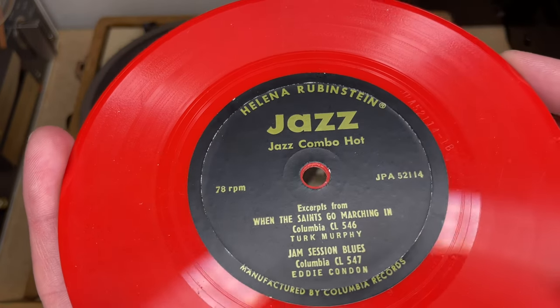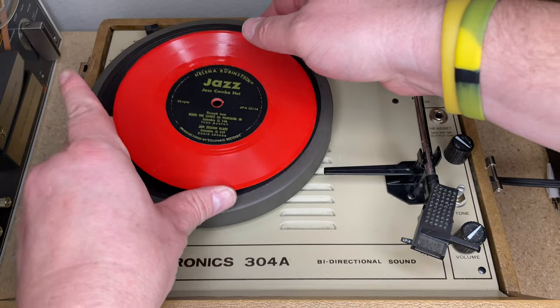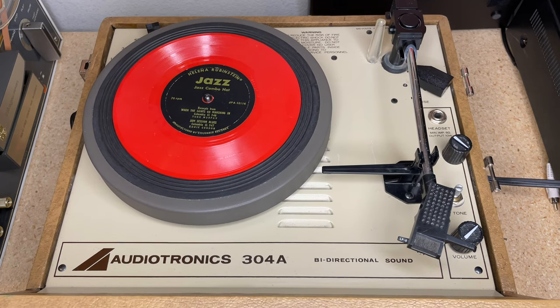The label is pretty nondescript — jazz, hot jazz combo, hot. 78 RPM — that's a rare speed for a record these days, but back then it was pretty common with children's records and small records like this. People still had their 78 record players; the adoption of 45 and 33 was coming along, but everyone could spin 78 RPM. Interestingly, I think this is a microgroove — I don't think this is a three-mil groove depth — so I'm going to be using an LP stylus on it.